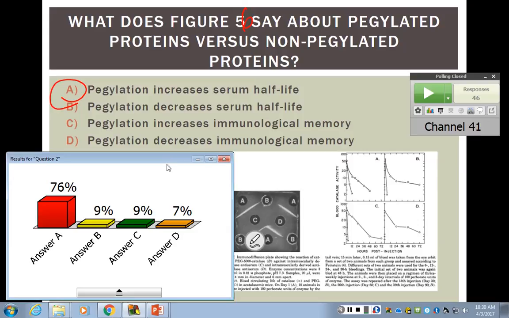The fluctuation in blood catalase activity for the pegylated proteins, like for day 0, it actually gets a little bit lower than day 30. And then it goes back down. Is that just due to the average immune health of the mouse on that day, like whether or not the immune system can respond? Sure. It's a legitimate question, right? Why do we see so much variability from day to day?